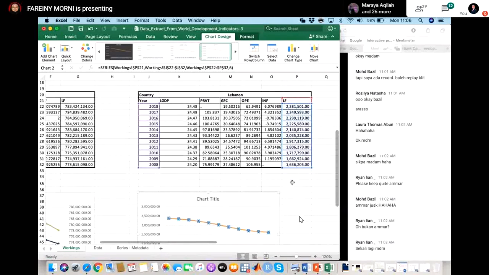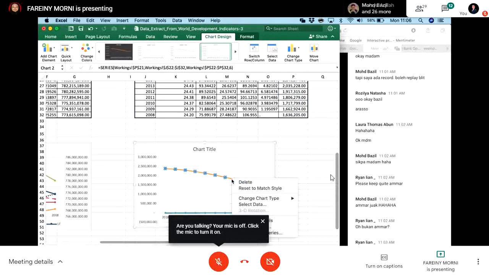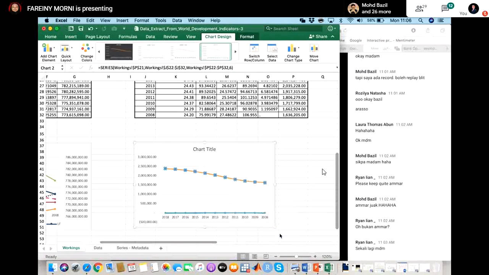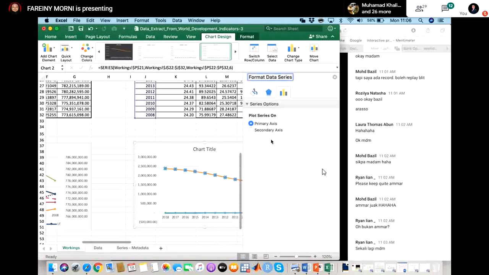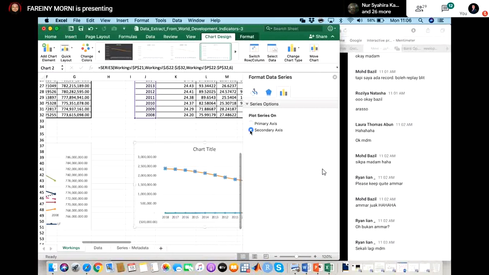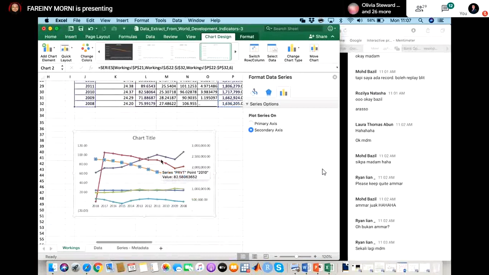You highlight LF, and then you right click, Format Data Series, and then click Secondary Axis. You can see that it immediately changes.